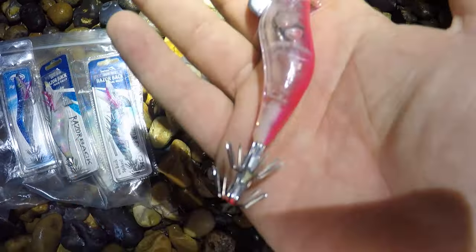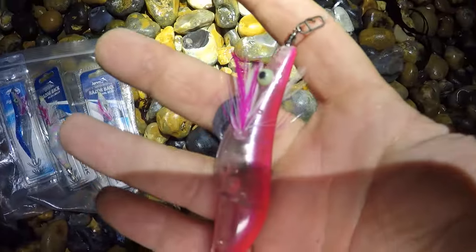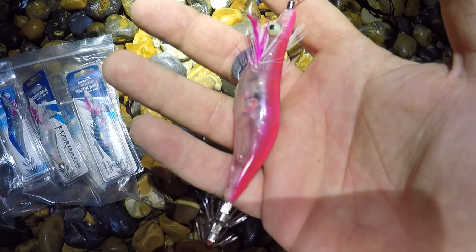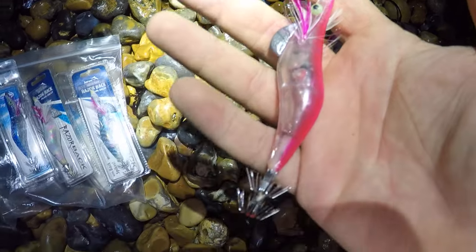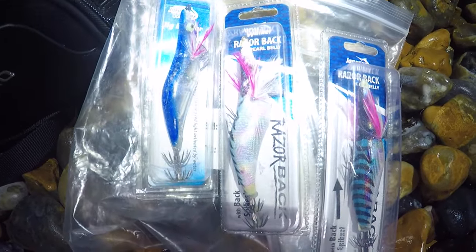I've never done any squid fishing before. I don't really know what I'm doing, so we're just going to cast it out and then let it drop, and then retrieve and let it drop again. I think that's the plan. So we're going to give this a go for the first part of the session, then we'll jump on some top waters when the light breaks.